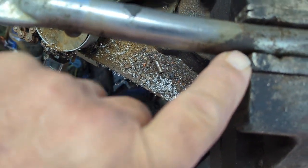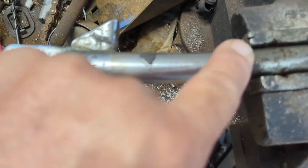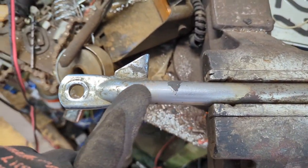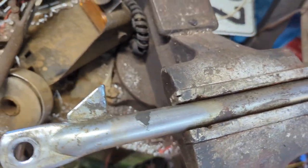Gotta make sure it doesn't crease here. Gotta watch that it's not gonna catch and crease. So keep an eye on it if you wanna bend this out. Well, I'm very pleased with the way this has come out. It looks pretty straight to me. I'm not gonna be able to do the table test on it.